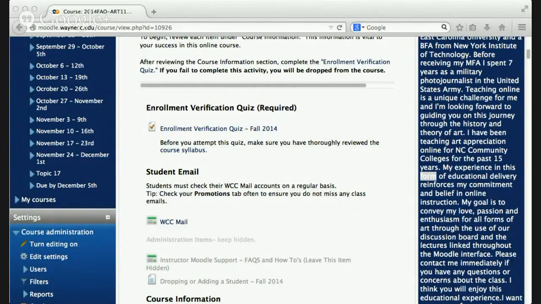Another little bit of housekeeping. Please use the college email. I don't care if you've got 9 email accounts, but you need to check. I will only communicate to you through your college email account. If you're not checking it, you're not going to be getting my updates, and I send them out at least once a week, an update and an announcement. So please check your course email address.